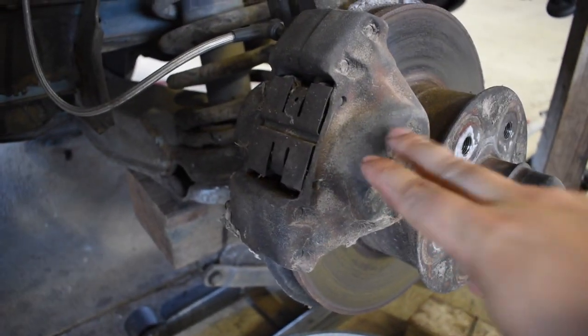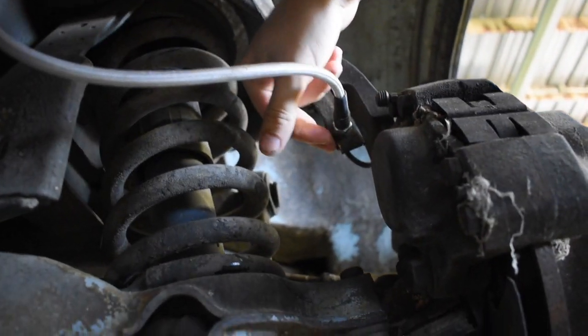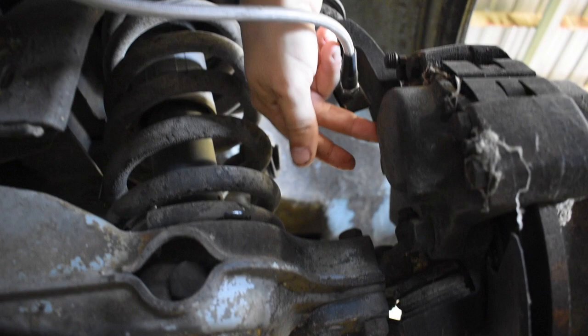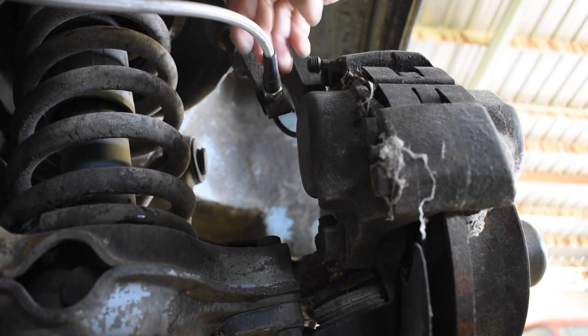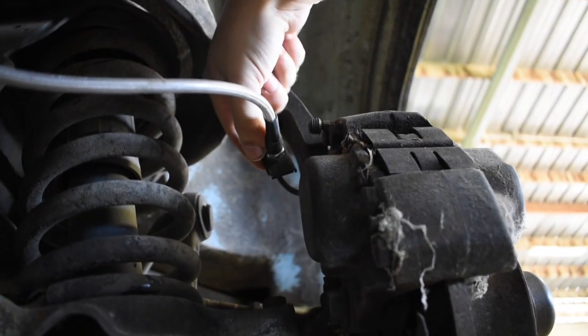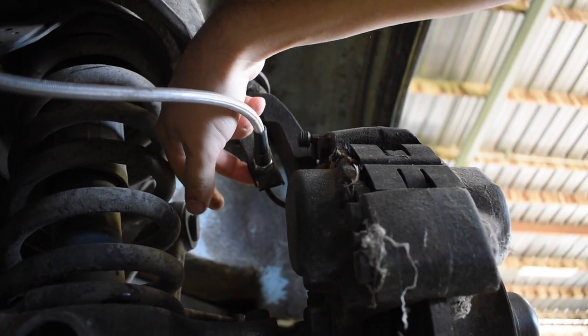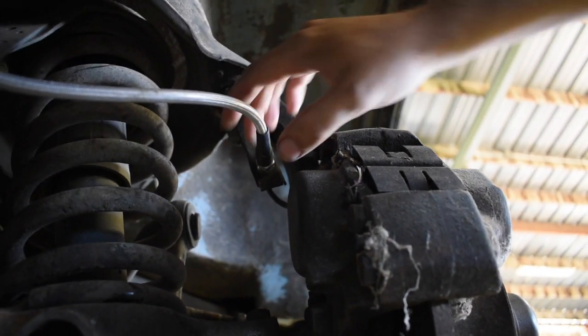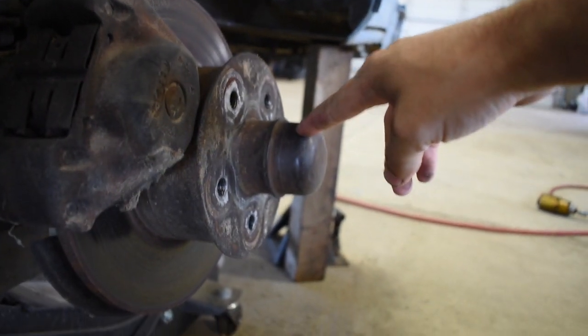Take the caliper off right here, and right back here is the brake line, the flex one, obviously attached to the hard one, and the hard one's actually attached to the caliper. So in order to take the caliper off, we've got to disconnect the brake line. I'm just going to disconnect it right here since that's easier to get to. Then the little hard line will still be attached to the caliper. Don't actually have to take that off since we're not messing with the caliper. We just have to take that off in order to get to the front wheel bearing, which is going to be located right in here.